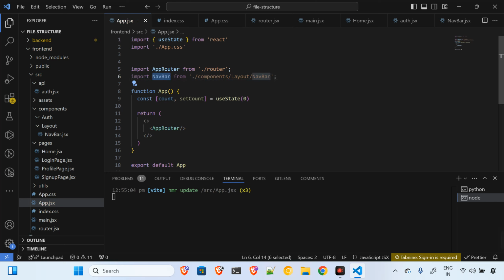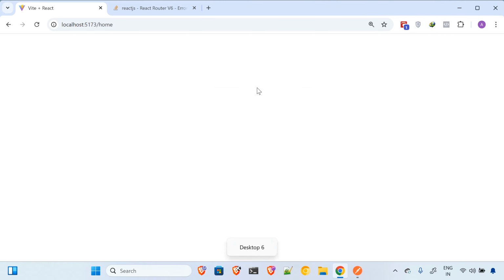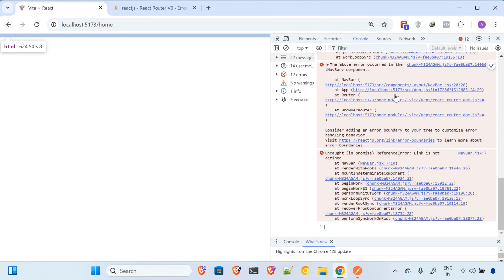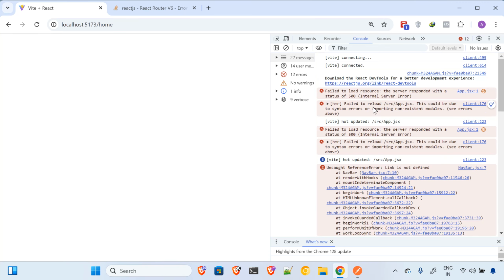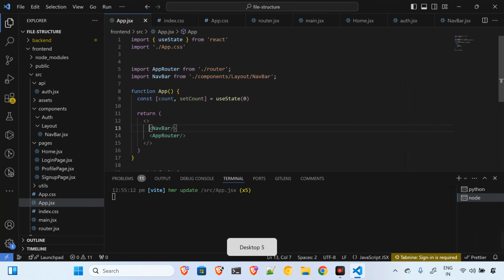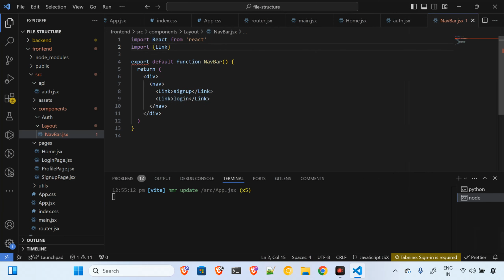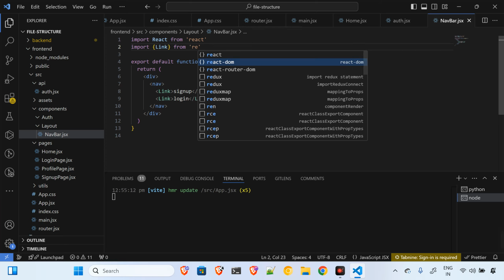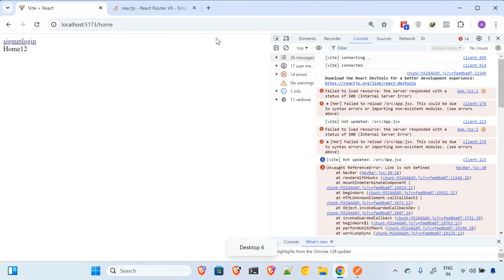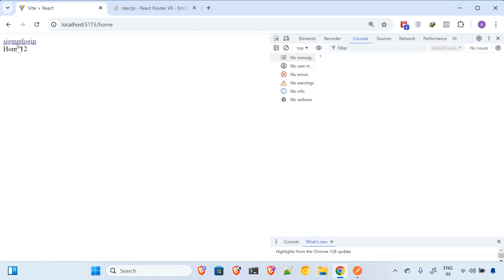Okay, my navbar is here. Let me check. I got some error over here. The link is not defined. If I go to this navbar, it is saying link is not defined. So I have to import this link from react-router-dom. Now it's fine. That error is not there now.